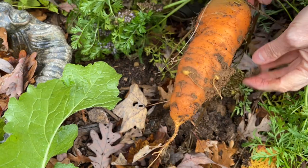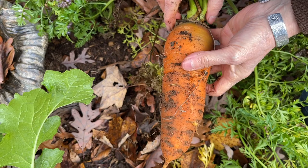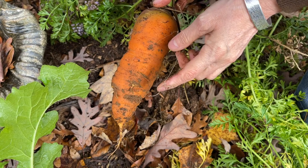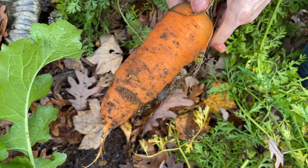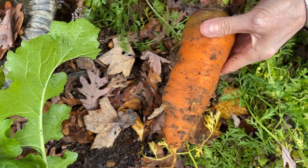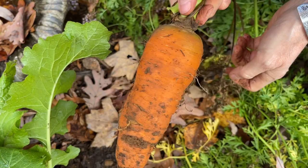It took about a year to grow but I'm so glad I left the ones that didn't have anything on them when I was harvesting all through summer. I could kind of pull the dirt away and see. I'm glad I left them because now look at that — that should win a county fair prize. Corey thinks so too. I've never grown carrots till this year. I'm so blessed and so amazed.